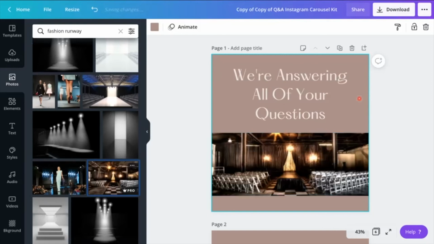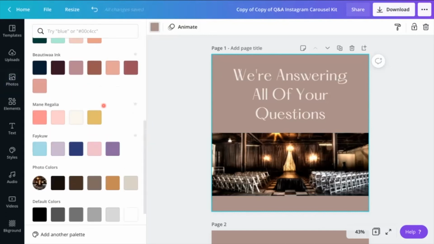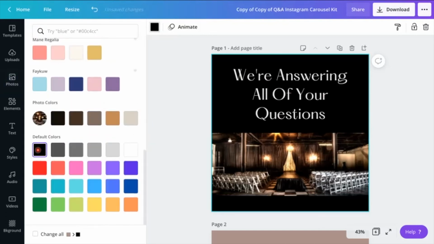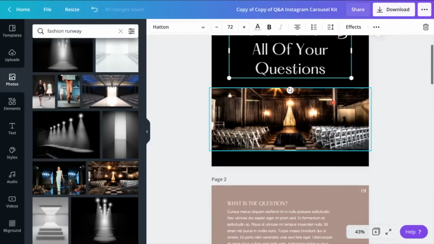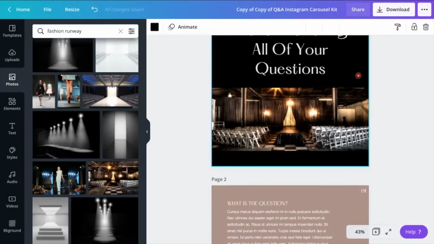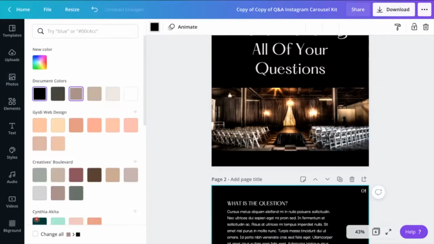That's better. I'm going to change the background color. Probably going to change it to black. There we go. I like the color here, so I'm not going to change that. Oh, I must have forgotten to click change all, but that's okay. I have another opportunity here. Change all. There we go.